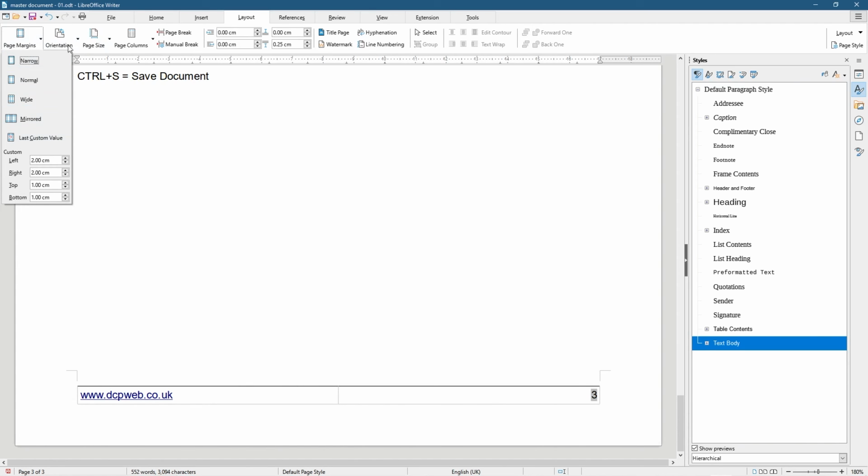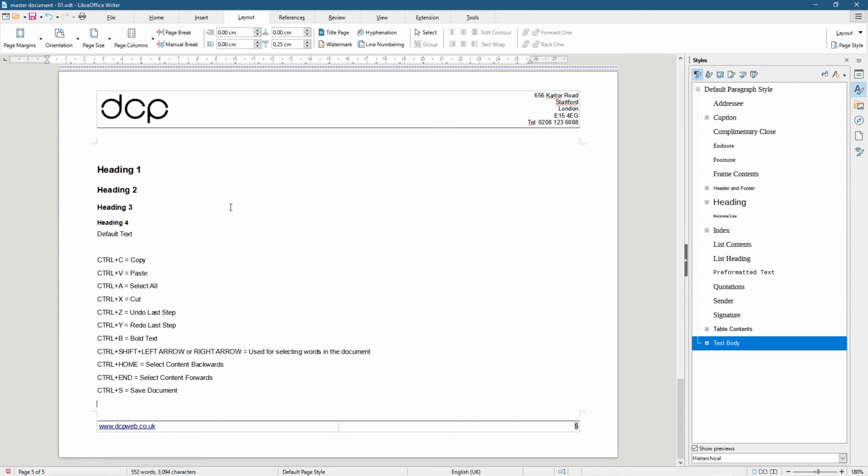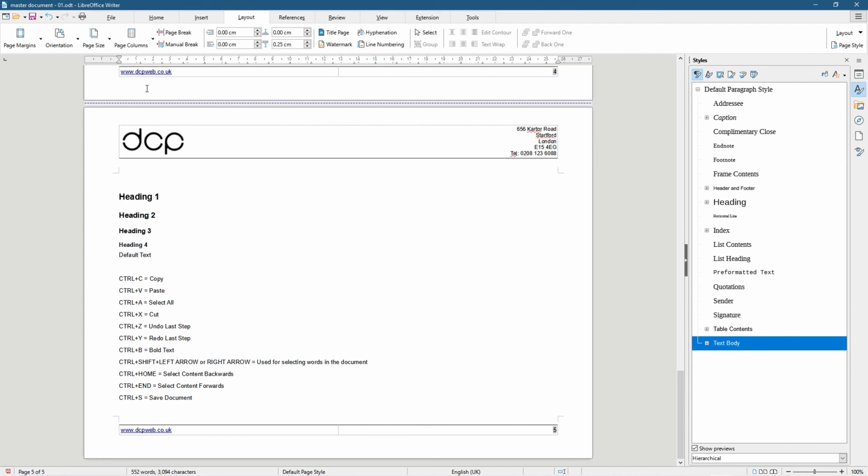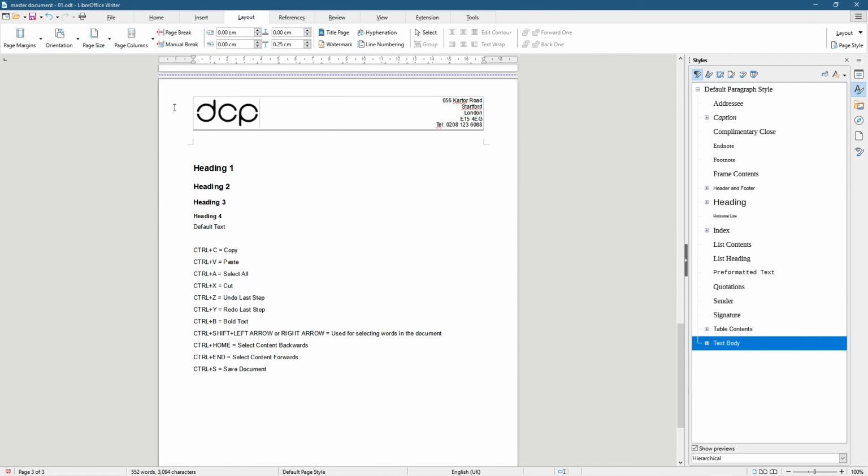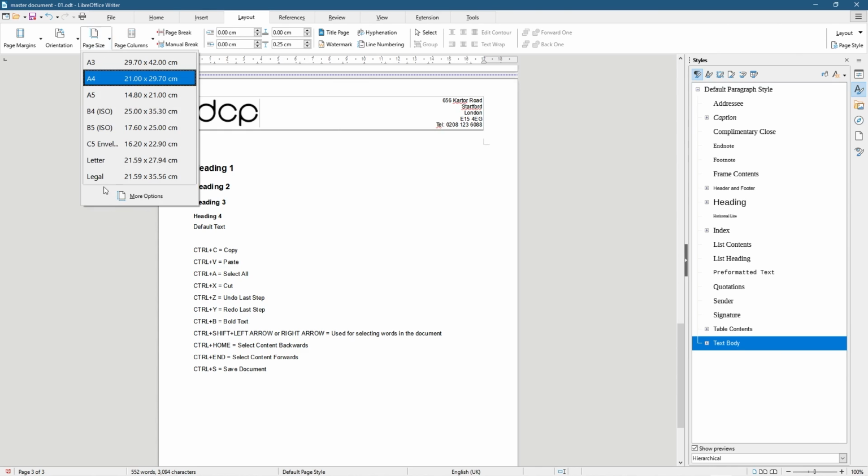In the Layout, we've already looked at margins, so you can pick some default margins here, but we manipulated the margin before. The orientation, we can set it to landscape if we want. So we hold down the control key and zoom out. Our page is now in landscape, and we can click here and select portrait, and it'll be back in portrait view as well. And you've got paper size here, so if you want to select a specific paper size that you're printing on, A5 for example, you can select paper sizes in here.